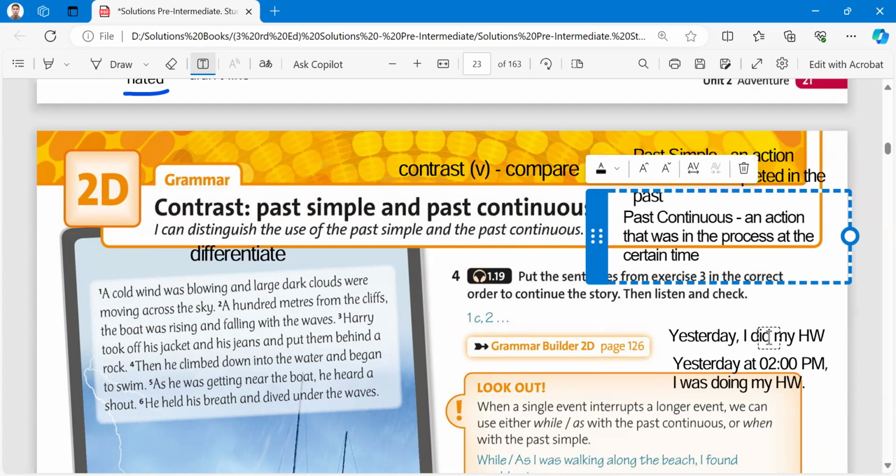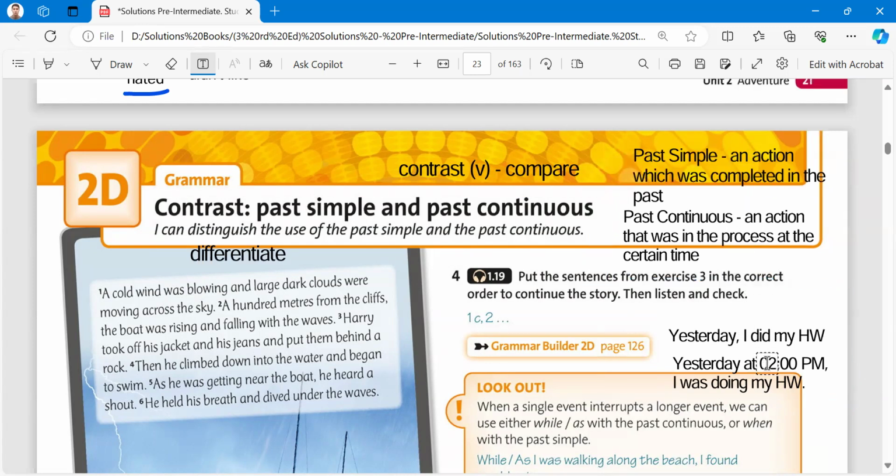But past continuous is used mostly for an action which was in the process. And it is also mostly used with time expressions, exact times. But with past simple, it's general, for example, last year, yesterday, last week, or three days ago, using ago or last. But in past continuous, again, there is often an exact time. Sometimes it's not used, but it means the action was in the process. It wasn't finished. It wasn't complete.